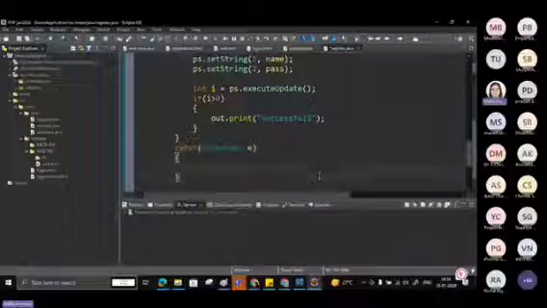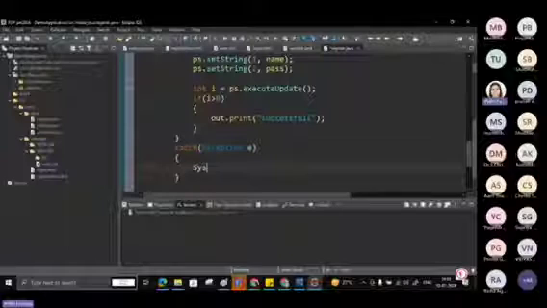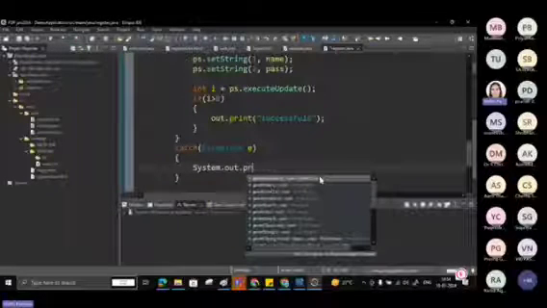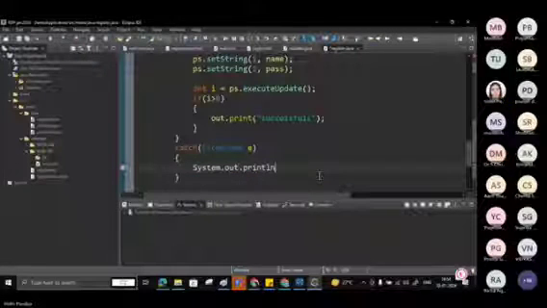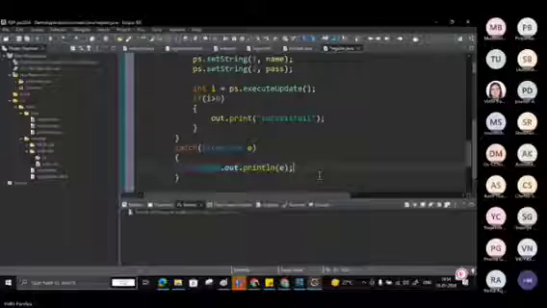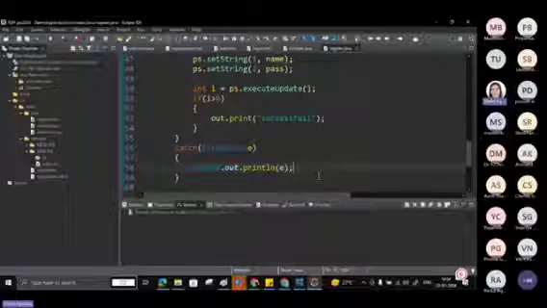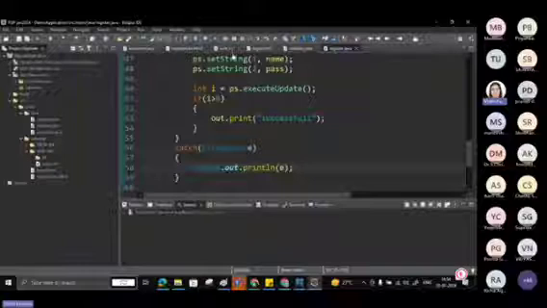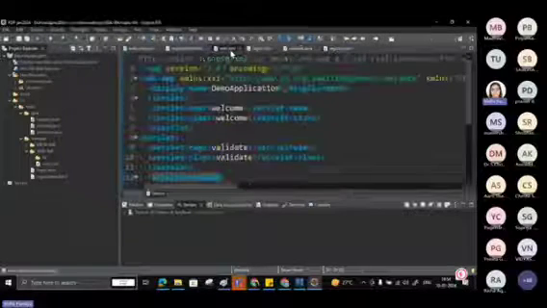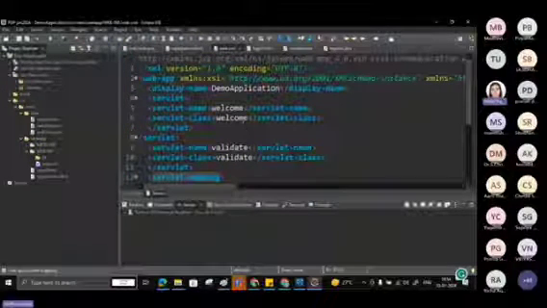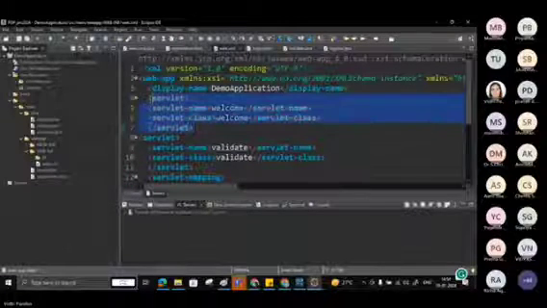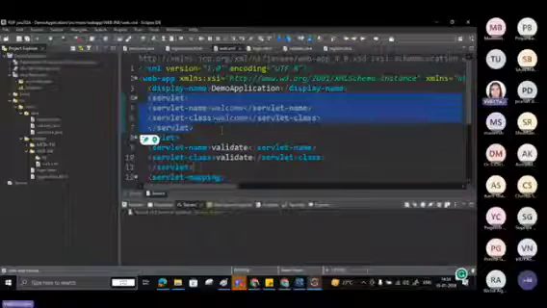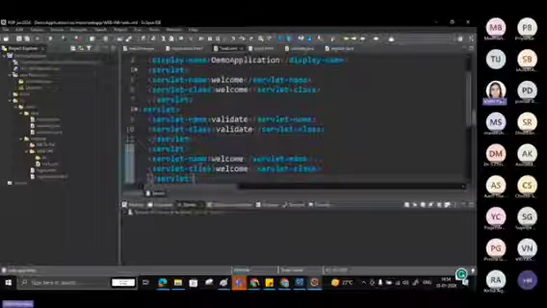And in the exception, let's just print System.out.println. We will print the exception. We can save this, and let's just make the entry of this Register.java in the web.xml file. So I will just copy this servlet and paste this servlet.